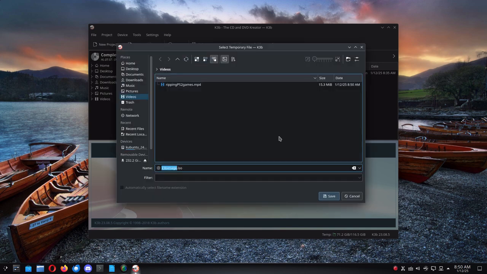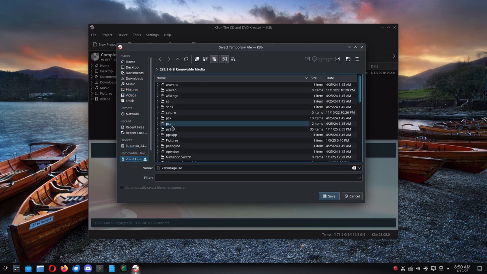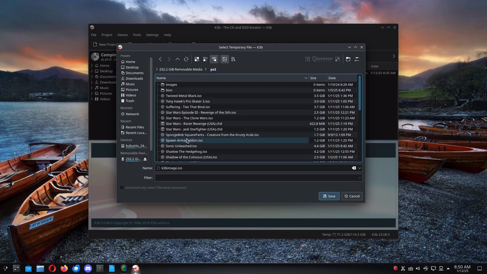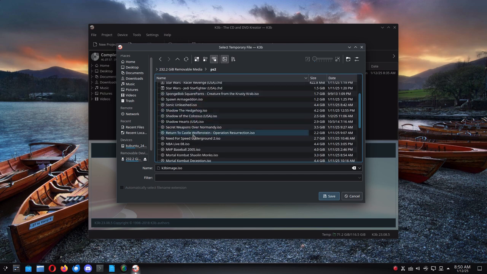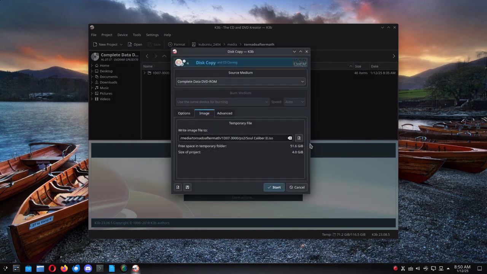So in my case, I want this file to be saved to the SD card for my handheld emulator, so I'm going to navigate to my SD card, select my PS2 games folder, and you can see all the other games that I've ripped here as well. Lastly, I'll change the name of the file to the game that I'm ripping, in this case, Soul Calibur 2. Make sure that you leave the .iso extension on the name of the file so that your emulator knows what kind of file it is and can run the game. And then click Save. Take note of the size of file here on this window before we click Start, as we'll reference back to this in a little bit.